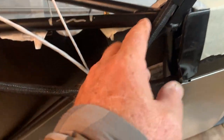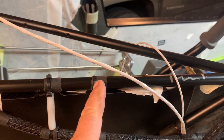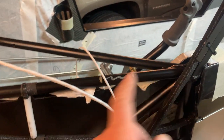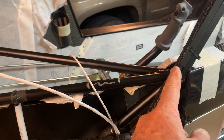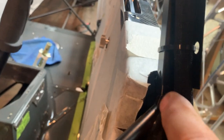I actually give you a measurement from this weld joint, from the front of this pillar here out to where that is. I think it was 10 inches or something like that. And this was like 12 1/4 or whatever. But if you look in my forum post, I'll tell you. If you don't want to bring this panel out, I'll tell you how far out to put this one, how far out to put this one from that joint right here where this comes down.